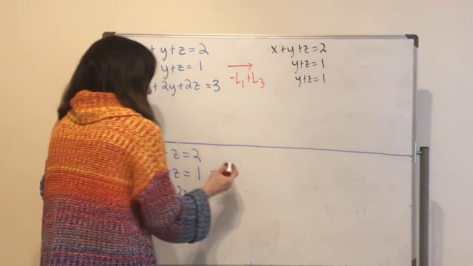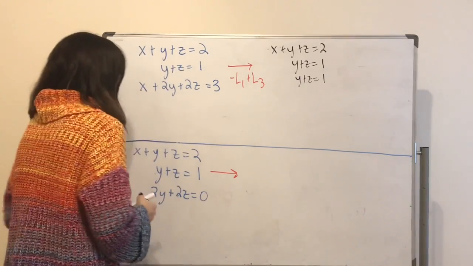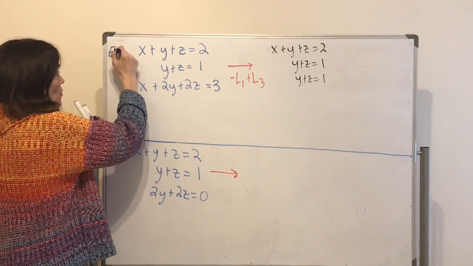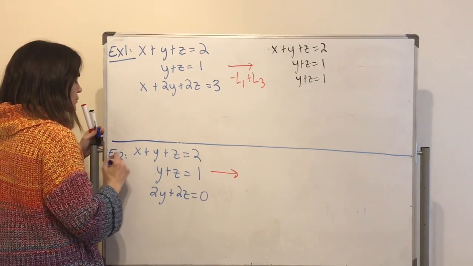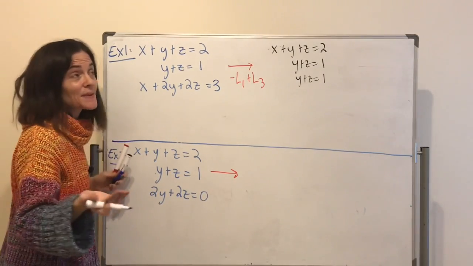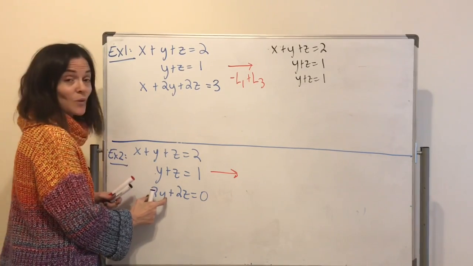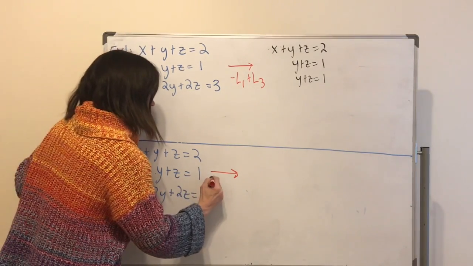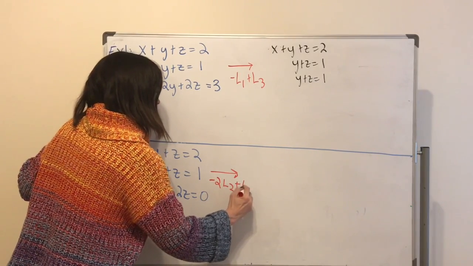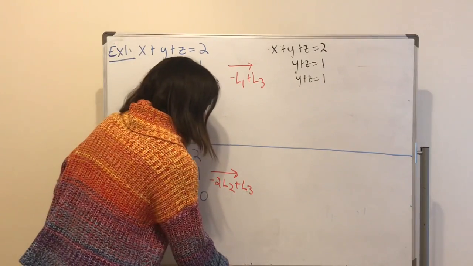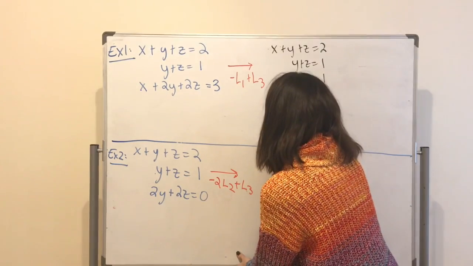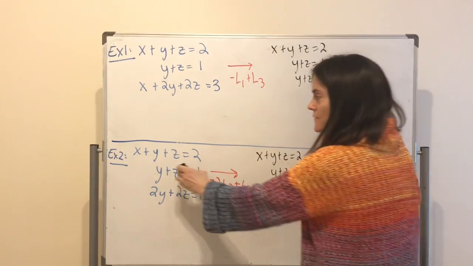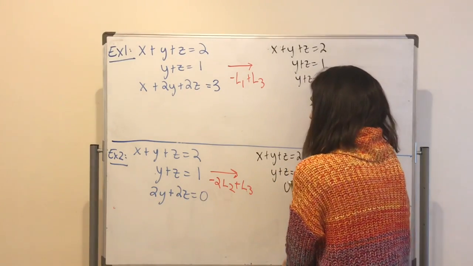Now let's do the same thing for this example, okay? I'm purposefully sort of treating these together. Well, this example, in a way, is handed to us. This is like example 1, and this is example 2. It's already handed to us where the x is eliminated in the first two equations. So I would just work to eliminate the y in this third equation, which would be, here we could just take negative 2 L2 added to L3. Okay, great. Let's write down what results. We have x plus y plus z is 2. We have y plus z is 1. But then, if you add negative 2 times this plus this, we get 0 is negative 2.